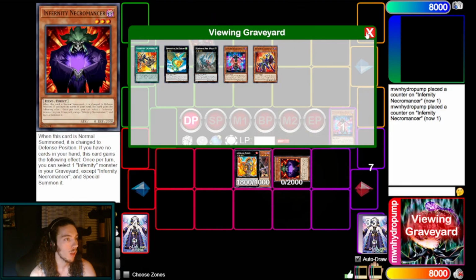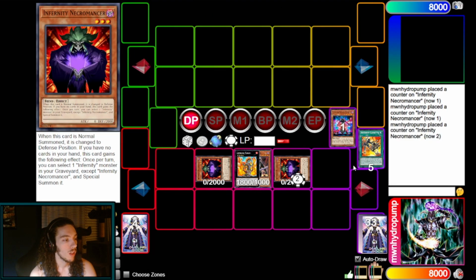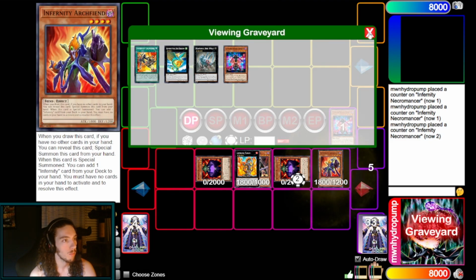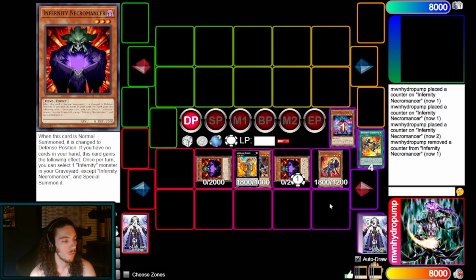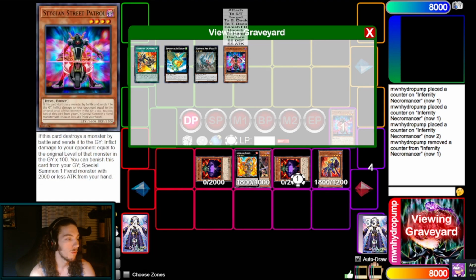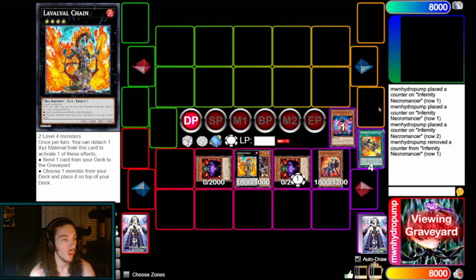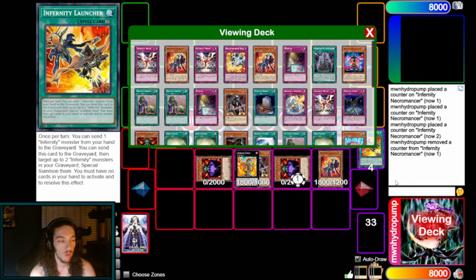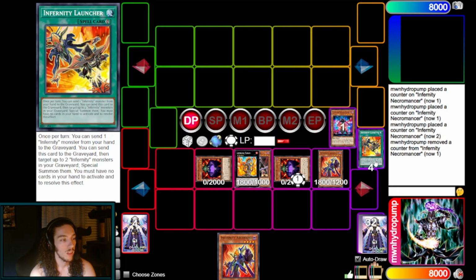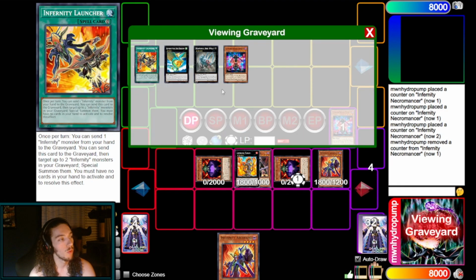summon Necromancer. You're going to use Necromancer effect to summon the Archfiend. Now you're going to get Archfiend effect. Now, very important here, you need to search Infernity Archfiend because your grave is Staggering Street Patrol. That's it. You don't have any other Infernity monsters to summon from the grave for your second Necromancer, so you don't want to search the trap here. You want to search Infernity Archfiend because you need to go further in your combo.